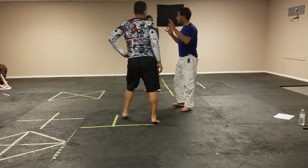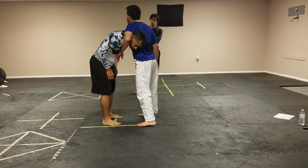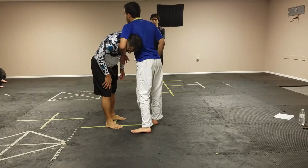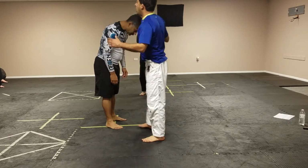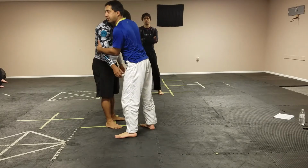Two ways I like to set up the guillotine. One is I take his head like a football and I just shove it underneath the other one. The other way is I just take this hand and switch my position to the guillotine. So either way, I can shove him to one side or keep this. This all comes from this clinch.